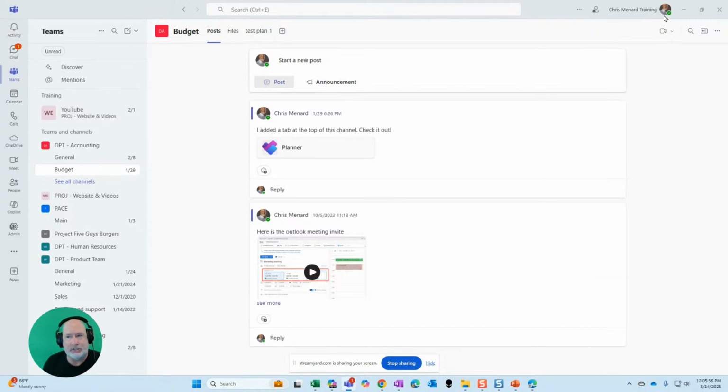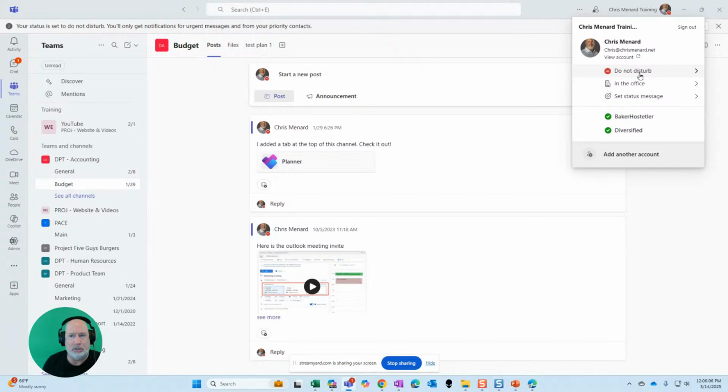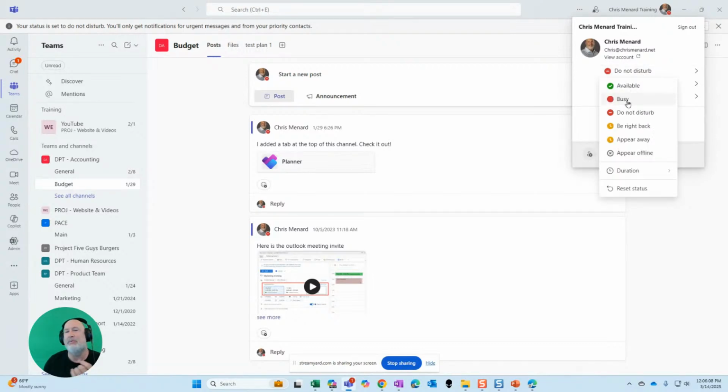So as mentioned, since I wasn't showing, if you click on your icon up here, your profile picture or your initials, if you do not want any notifications to show, you go to do not disturb. Even with busy on, you're going to get them. And this is what happens in meetings with people when they're not presenting. They'll ask, how come I'm getting these notifications? Well, you're not sharing or you're not in do not disturb.